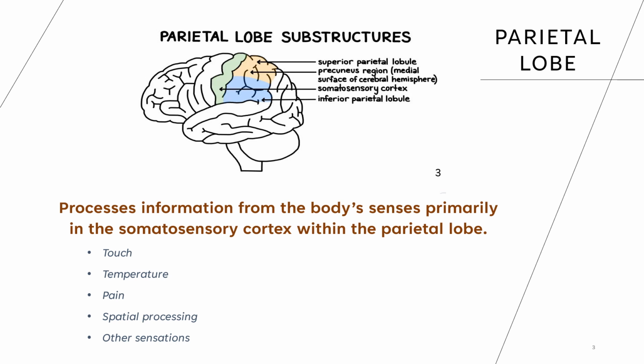Damage to the parietal lobe could cause disorientation. Again, our inability to spatially process and understand where we are in relationship to other things would make something like crossing a street very dangerous. Maybe we don't know exactly how far away things are from us or where we are in relation to moving objects. Could also result in an inability to identify objects by touch, which is kind of an interesting one.